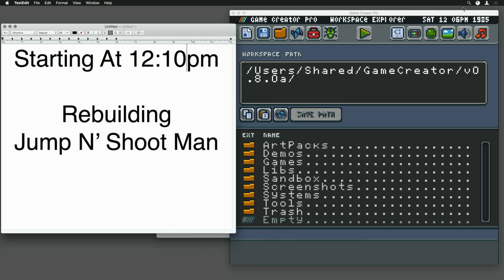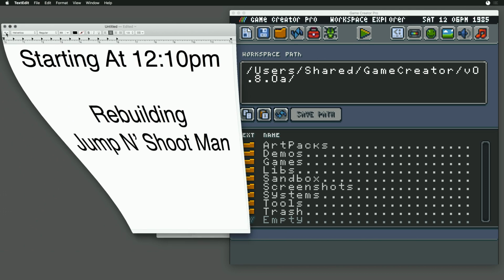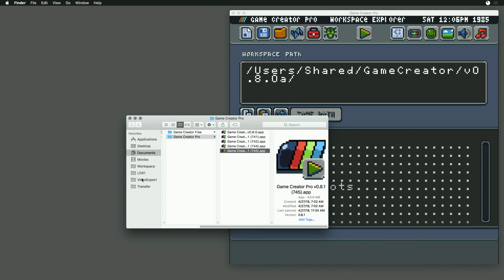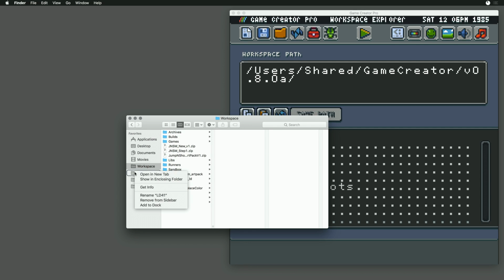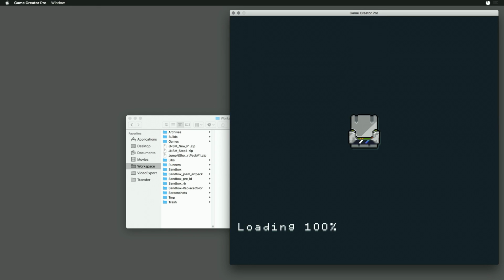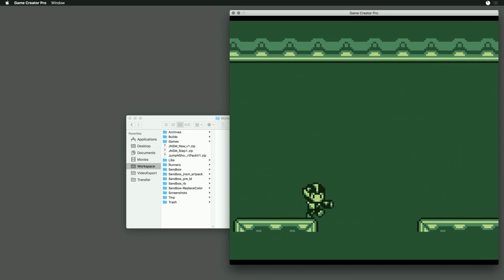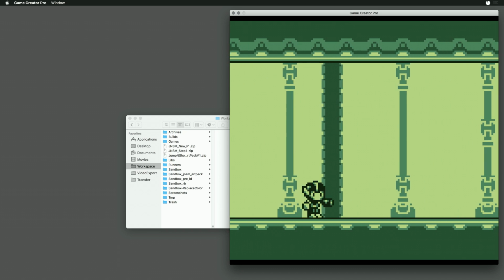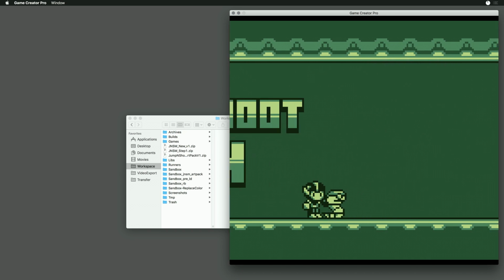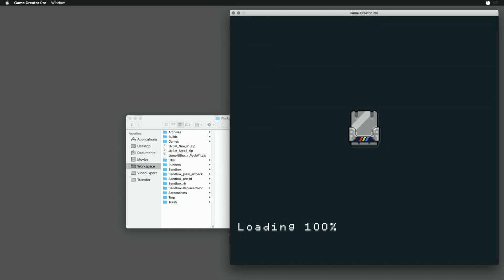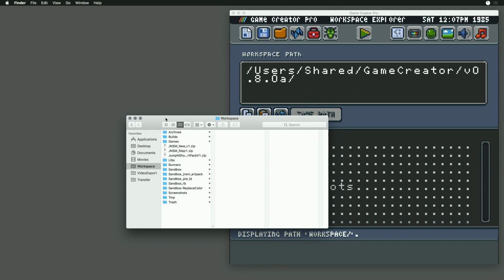Let's hide all this stuff. I guess I'm going to build a spawner. Here's my workspace. Let me remove this. Remove from sidebar. What do I want to build here? Let's take a look at where we left off. So we should probably build out the rest of the enemies and get that going.